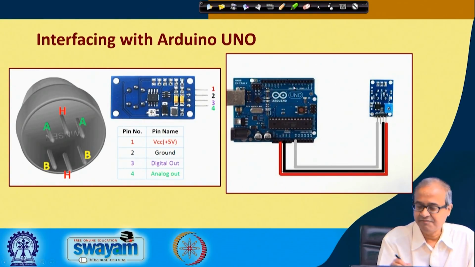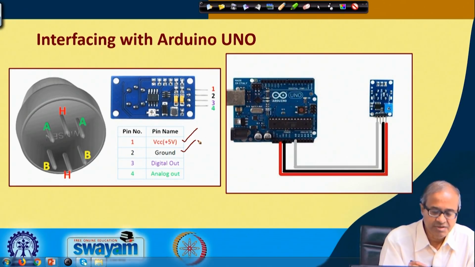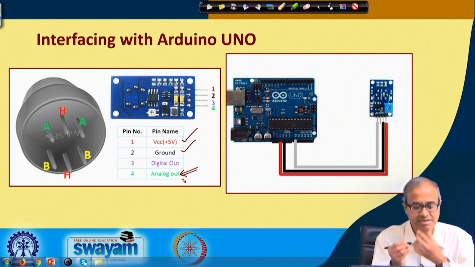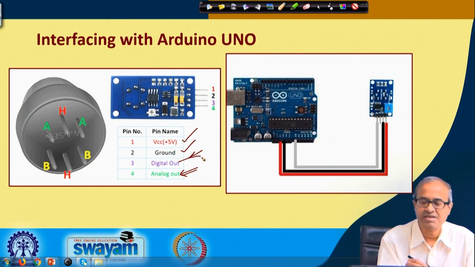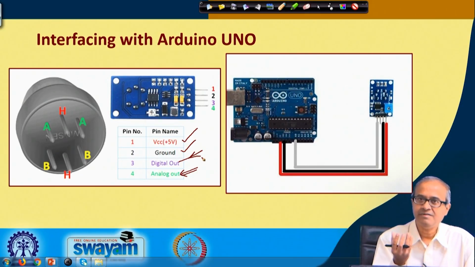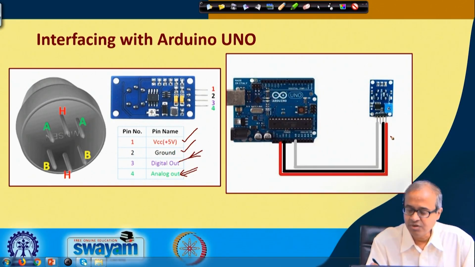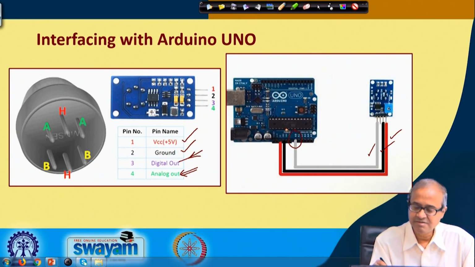Like I am showing this device. This device you see has 4 pins. One is the power supply, 5 volts, then ground. Then this is analog out. Here you get a continuous voltage depending on the gas. But you can also have another digital out signal that will tell you whether there is a gas or no gas. There is a threshold level which can be set, and depending on that you can get either a 0 or 1. So, if you do not require the digital out, you want only the analog out, then you can only connect these 3 pins. The analog out you can connect to one of the analog input pins, and 5 volts and ground.